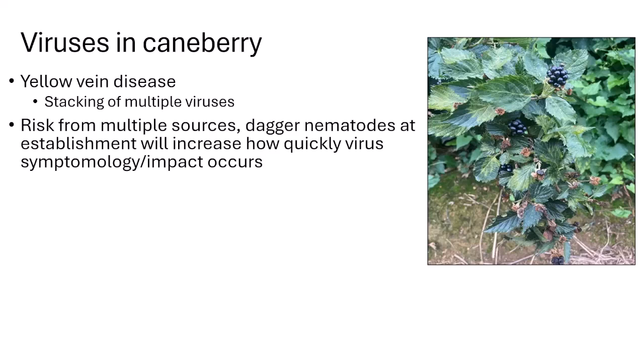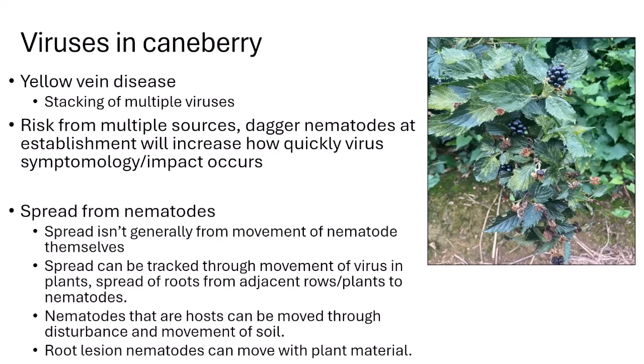But we do know that viruses will build up, so the pressure is high. And dagger nematodes are contributing to that to some degree. If you have a large population in the field, that's going to amplify the effect that's occurring already. The spread of the viruses by nematodes is generally not because of the movement of the nematode. What they found, especially in the Pacific Northwest where they've done a lot of this research, is that they can track the movement at about the same speed you would expect the roots of the plants themselves to move. So if you're left alone with just nematodes, you could expect maybe 1 meter of movement per year.